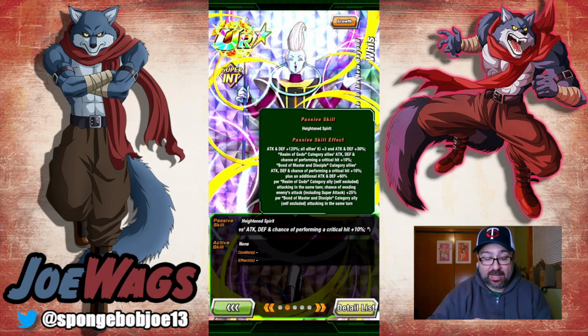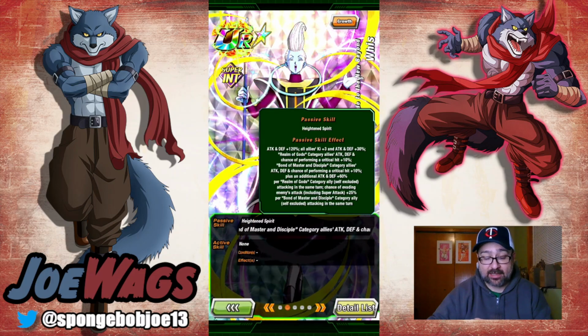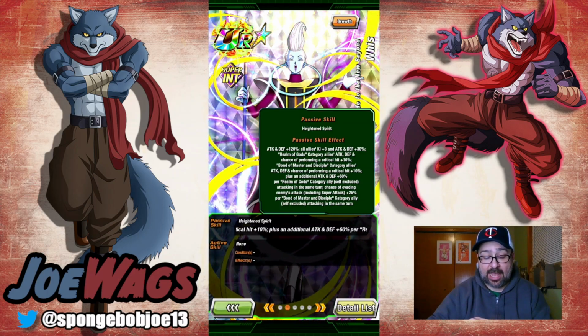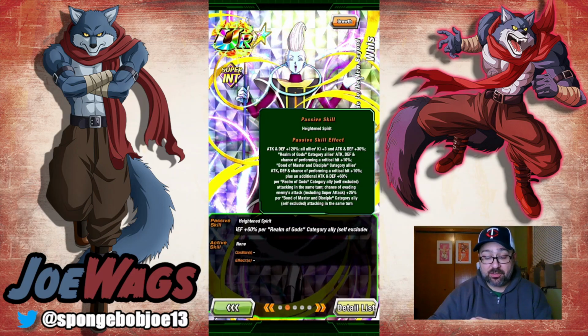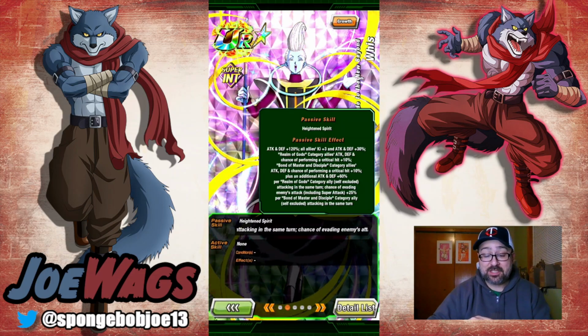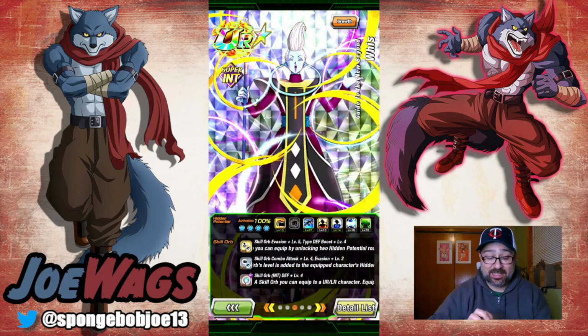Really, really good, right? And then an additional attack and defense 60% per Realm of Gods category ally attacking in the same turn, not counting himself. So you can get another 120 right there. Chance of evading plus 25% per Bond of Master and Disciple category ally attacking in the same turn. So this guy is just built for the Beerus and Whis setup. This dude has got 50% dodge. He's got 50% support, 10% crit support. This dude's crazy. He's looking really good.